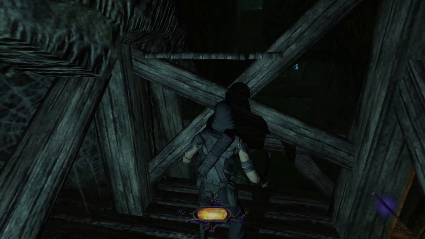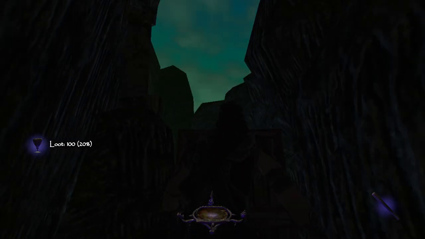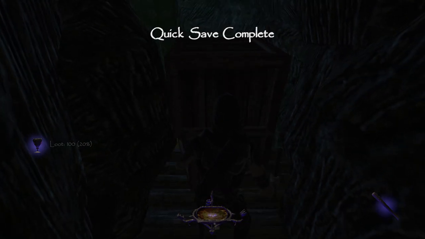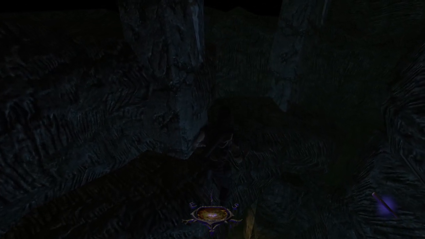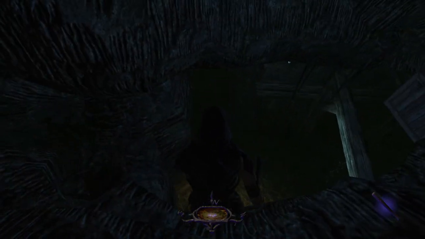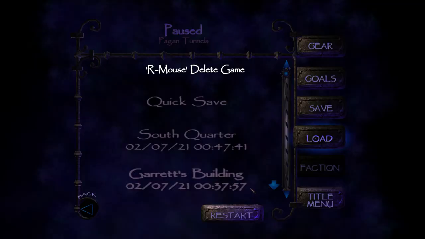There we go. That wasn't so hard, because there is a chalice up here. Does this go anywhere? Let's quick save, because if we don't climb these right... Yeah, this actually does go somewhere. I don't think we're supposed to be up here. It's pretty cool though. Yeah, it's good. Load. I don't want to lose that much health. Load game. Yes, please.